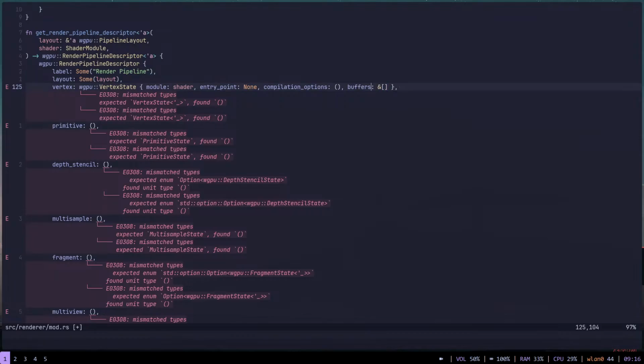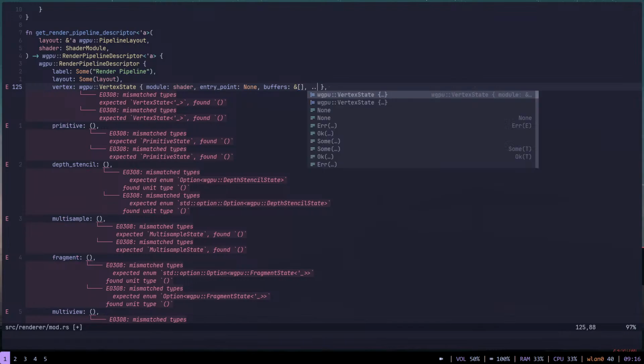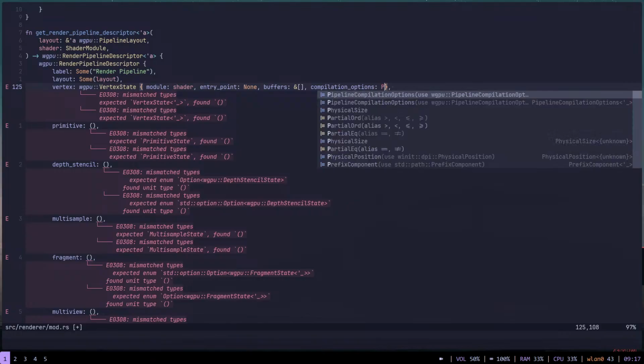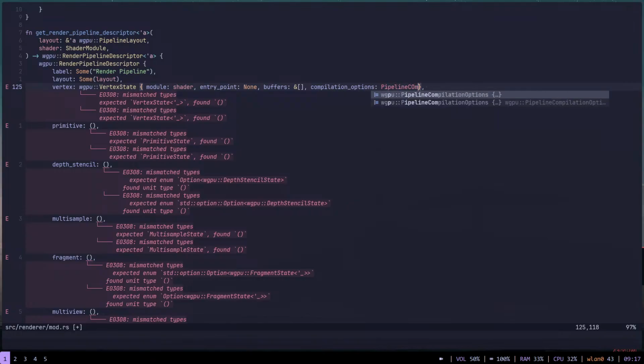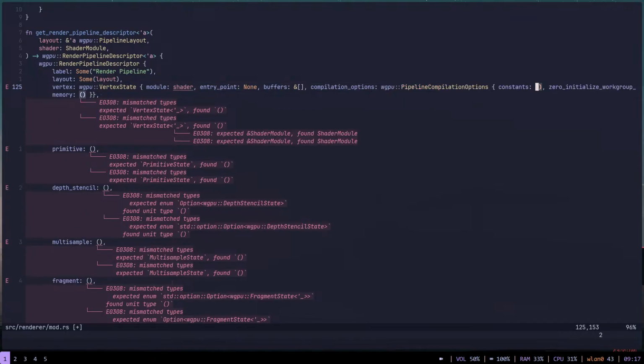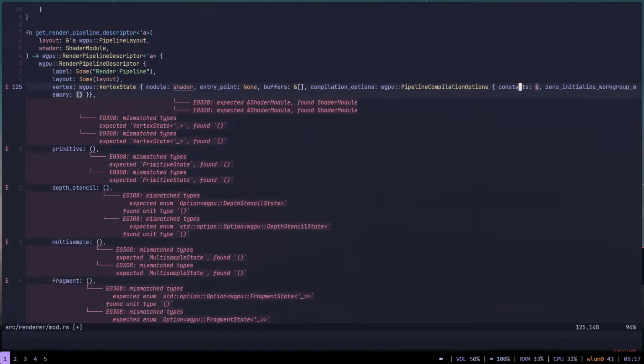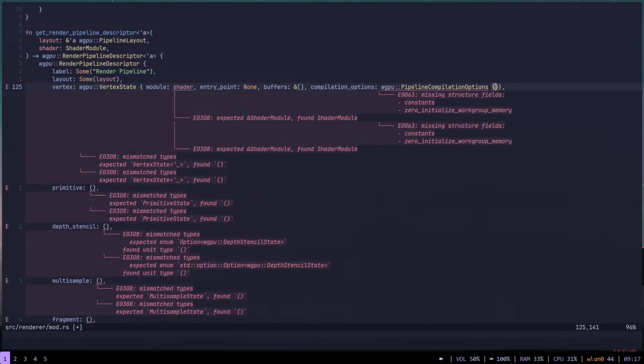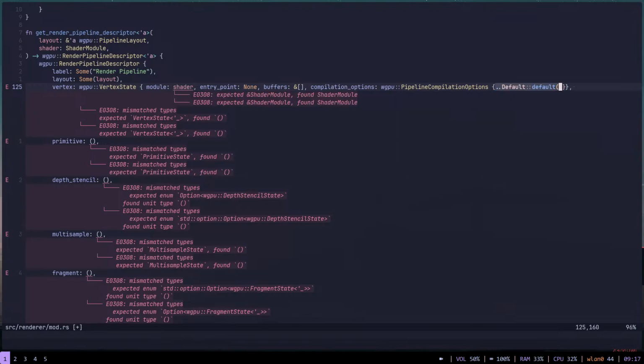It's entirely a big thing for later. Compilation options, just default that out.